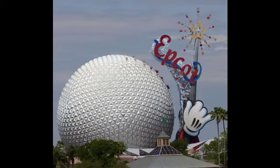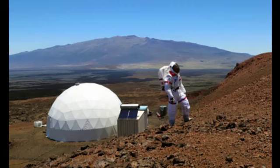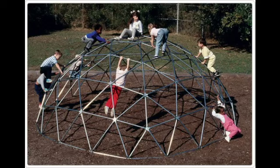When you think of a geodesic dome, are you thinking of this? Or picturing this? Or maybe this? Well, a geodesic dome is just a round structure composed of a whole bunch of triangles. I will show you some diagrams of what we will be building later in this video.